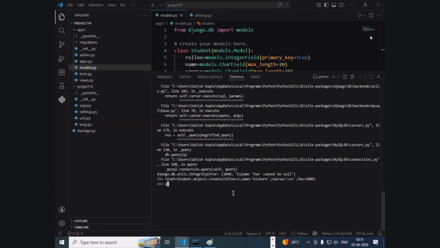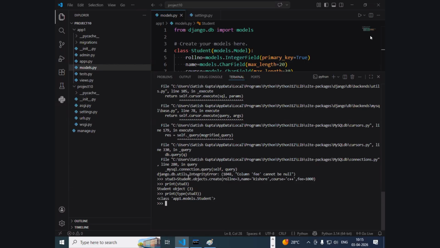Now, if I say print student3, what is student3? Model object. If I say print type of student3, student3 is of which type? Student type. So this is also creating which object? Model instance object.